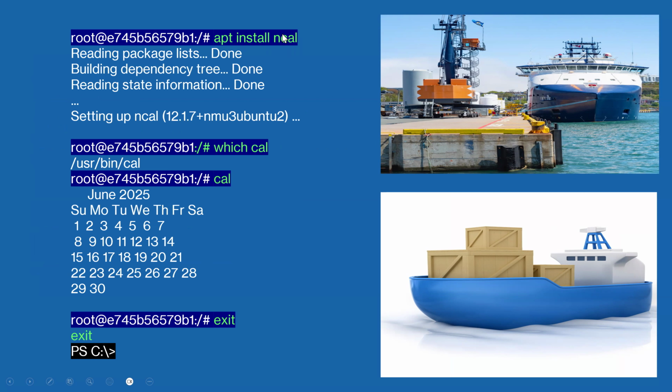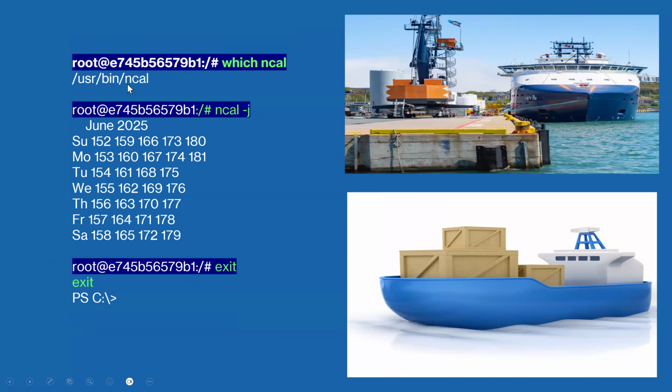So when you install this package on Ubuntu or Red Hat or Rocky, the ncal package has the cal command as well as the ncal. Once it is installed, now which cal, it says, oh, /usr/bin/cal, I found that one. So I run the cal command and it gives me the calendar for the month of June. And at the same time, if I say which ncal, then ncal, the new cal is there, and -j for the Julian format, you can just do the Julian format. There's a lot of other options like before, after, and other ones.